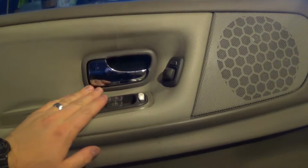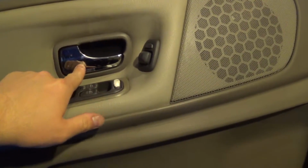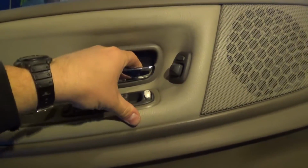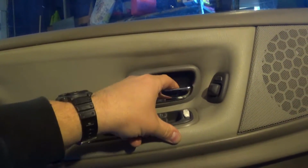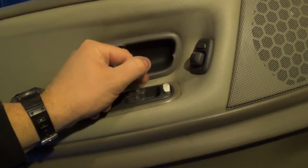But I took this off for a couple of reasons, mostly so I could replace this door handle here. When I got the car, the door handle would not spring back. The spring itself was broken, so this is a piece I got in the junkyard last week.